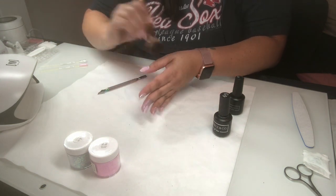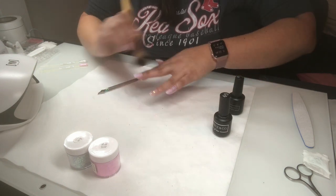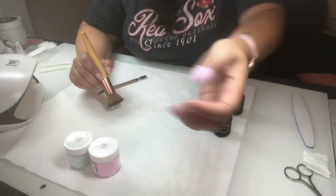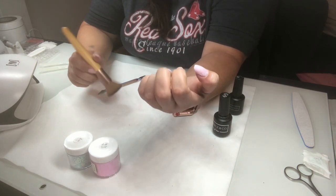So I'm going to go ahead and give these a little dust, and see, it's not coming off. Clean that all up. All right, look at that. How pretty is that? That's just one coat, but I love it.